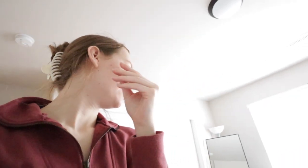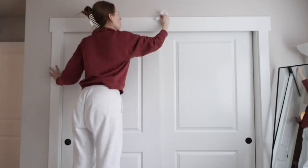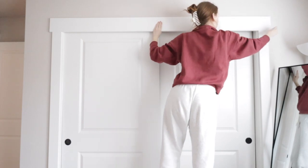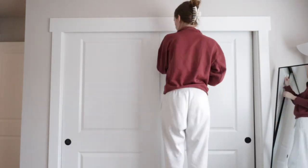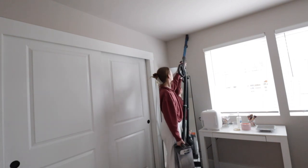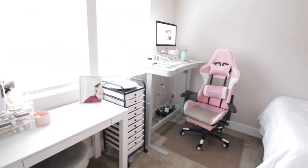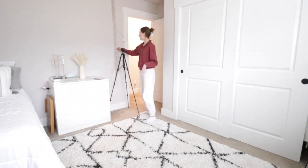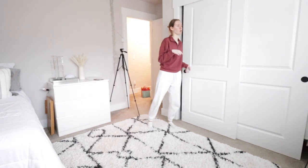I'm so exhausted. Everything is all clean — now everything just needs to be put back together. I'm like sweating; this is like my workout today. The bedroom looks so freaking clean. I cleaned every inch of this room. So the last little detail is these string lights, and I think I'm going to put them in my decor box that's in my closet.